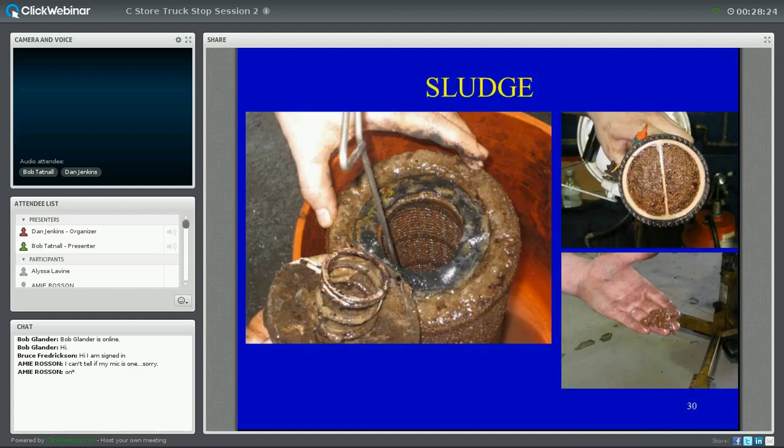The sludge that we are most aware of today, the sludge that's getting the attention today, is this sort of stuff. It's usually not black, but reddish, brownish, sometimes grayish looking slimy stuff. And we see it in filters, we see it in tanks, we see it in headspaces and filler necks and on filler caps and on all those parts that Dan showed at the beginning. It seems to be showing up in a lot of places in fuel systems, and because we can really see it, it's really getting our attention. And of course, because it comes up into the vapor space and the head space, it's affecting operating parts other than the tank. And so we feel a need to deal with it.